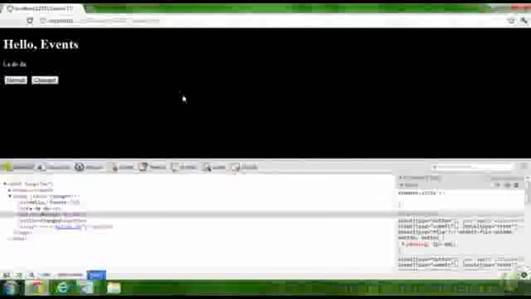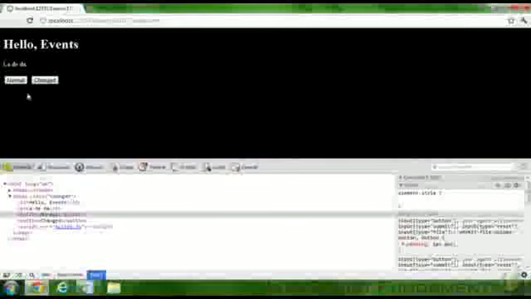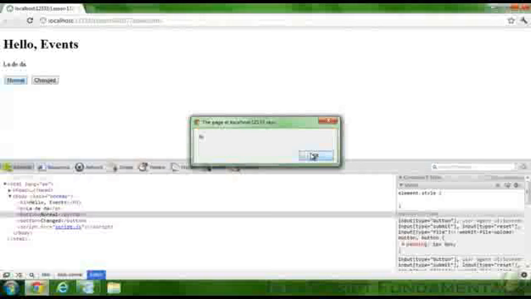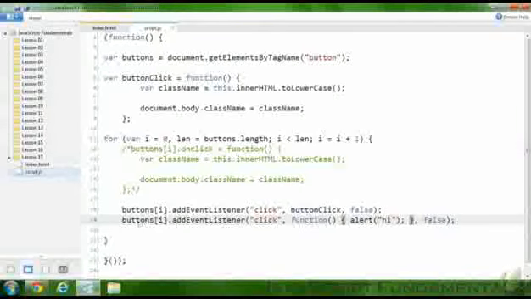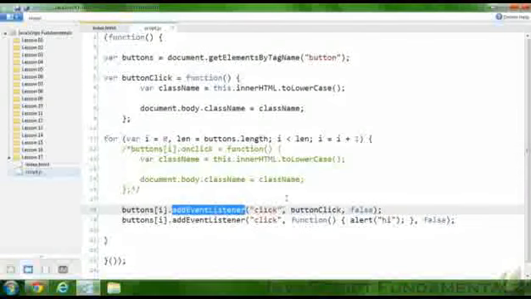So whenever we click on either of these buttons, the class name is going to be changed for the body element, and we will also get the alert box that says hi. So I'll click changed. There we go. And then I'll click normal, same thing. So this is much better than it was before. It's a little bit more code that we have to write, but being able to set multiple event handlers for a single event is very nice.